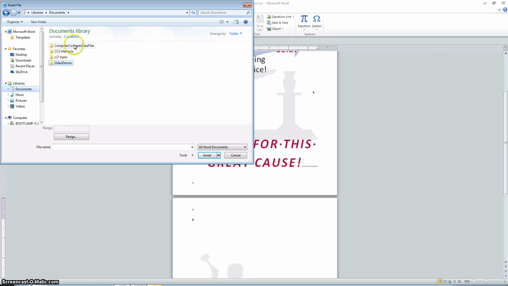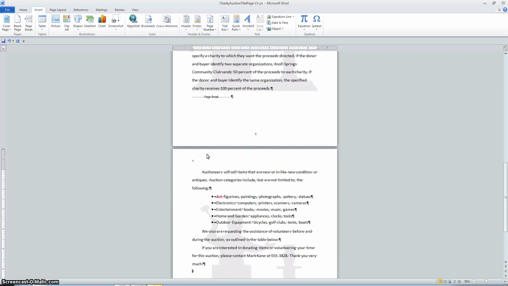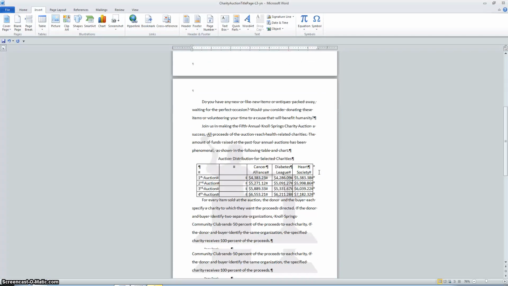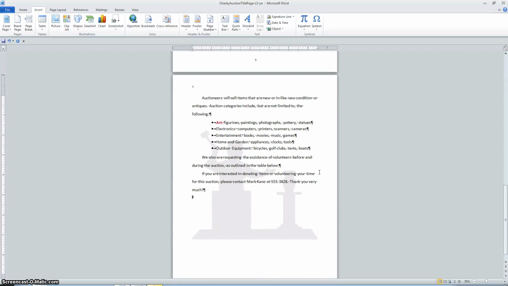We want the Computer Concepts data files, Word, Chapter 4, and we want the charity auction draft. That's the file that we are looking for, so we're going to select that and then click Insert. This is a benefit for you. You don't have to type all this information. It's been done for you by the publisher, and we have inserted the document.